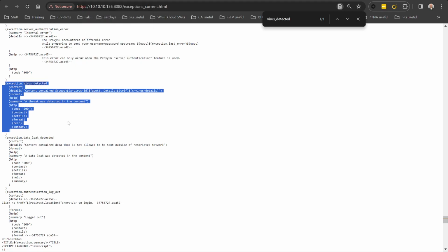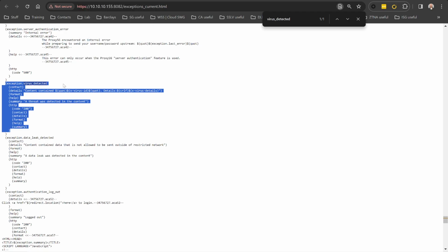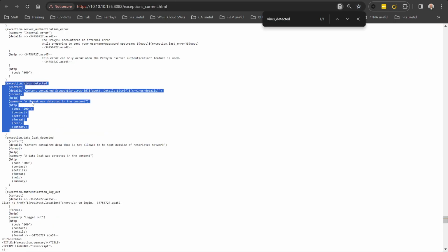Now to achieve this though, if you are going to use the Bluecoat/Symantec/Broadcom Content Analysis for ResMod or the Network Prevent for Web DLP server, they serve all the right headers to the proxy. So this integration of the mapping is all done for you. You don't need to do anything else other than making sure that this box is ticked and these exception pages are customized to your liking.